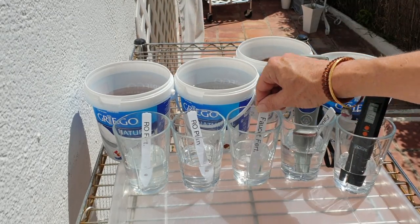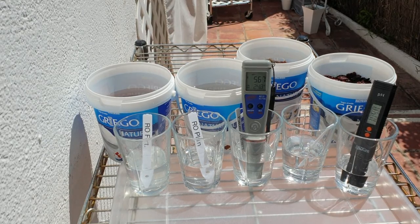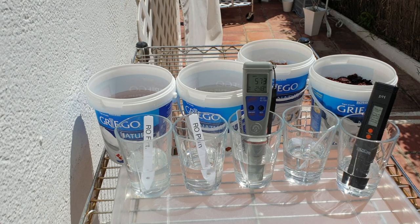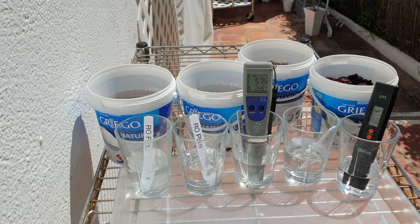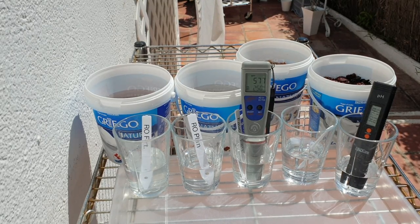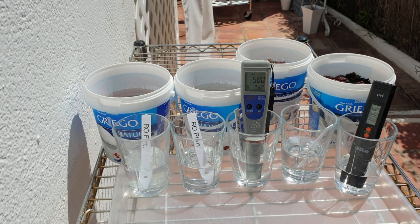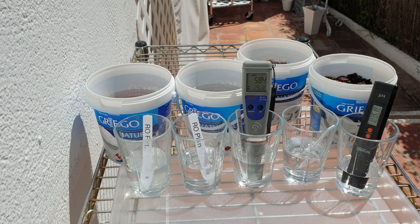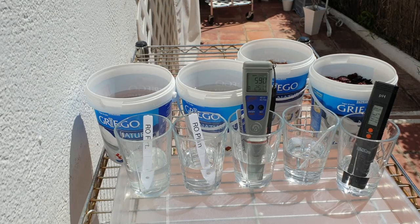Now this is my fertilized water with exactly the same mixture I do every morning, but into my RO bucket. I have exactly the same fertilizer in exactly the same amount — the readings are now at 5.75. That is insane for orchids, absolutely insane. We're still going up, but the principle is what matters here. That is a number I would never feed even my vandas. If I had to use it once, I'd immediately dilute it down. Orchids cannot tolerate that — they would never get that in nature.